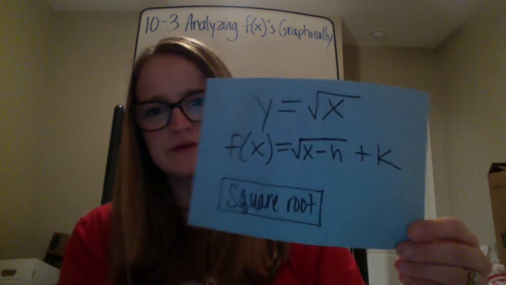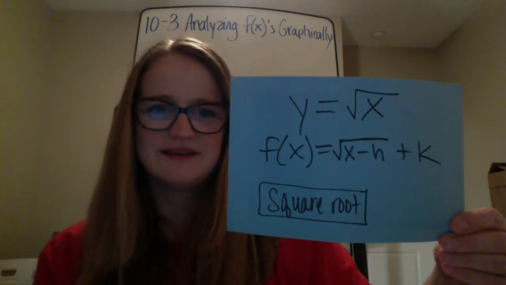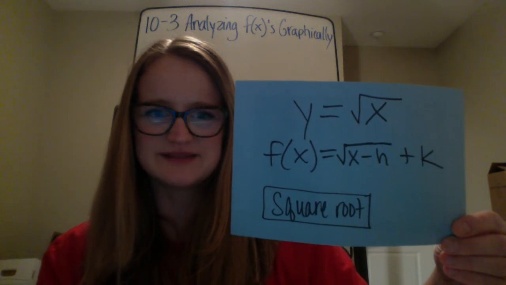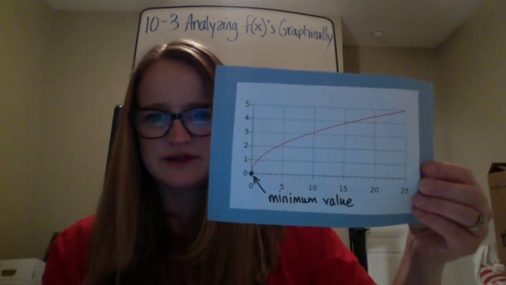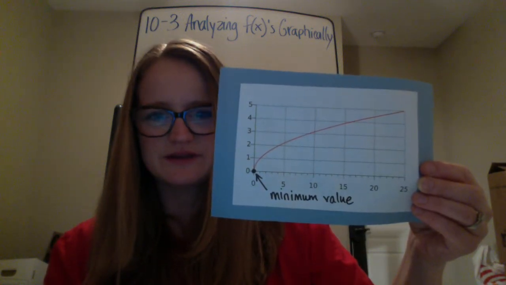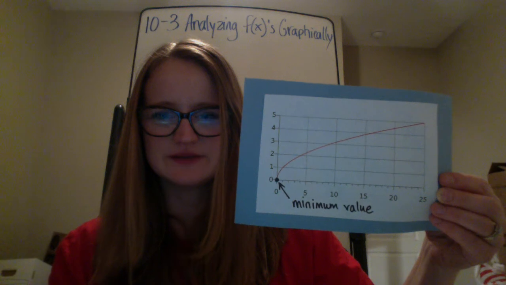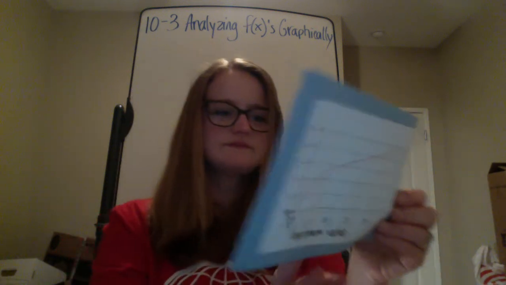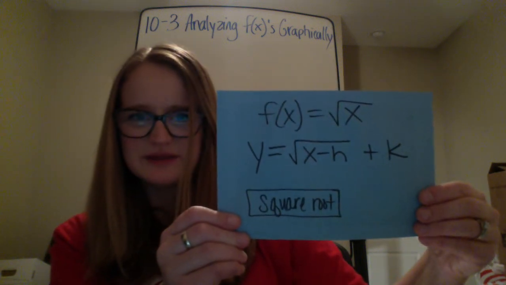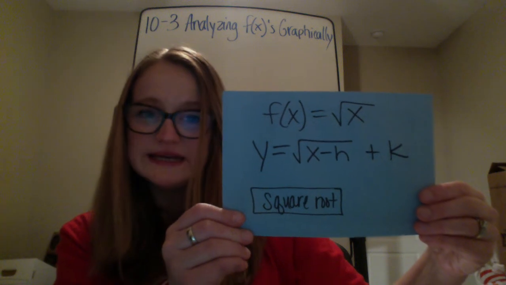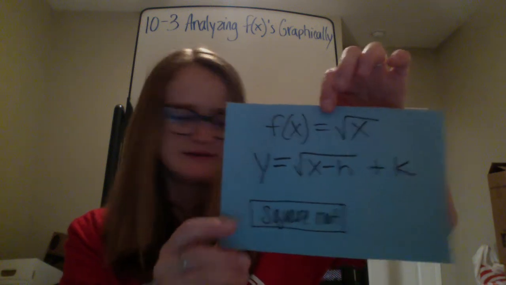So remember, the square roots are the square root of x, or the square root of x minus h plus k. So hopefully you can remember that since those are more recent. Just showing you another, this is actually the parent function with a minimum value for square roots. So this one hasn't been translated at all. I'll kind of hold that for a minute if you want to pause and take down those formulas. Remember, you only need to know one that makes sense for each type of graph. All right, that's what you have to put on your test.